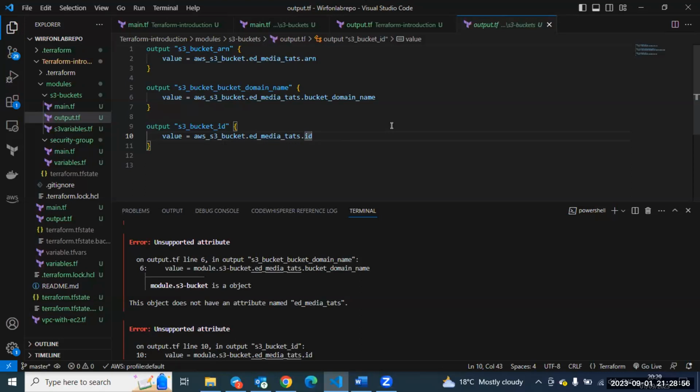You refer to the word module, followed by the module name that you imported with, then followed by the thing written as the output name. So that line 5 is what was supposed to be at the end, the s3_bucket_domain_name on line 5. Copy S3, just without the quote.